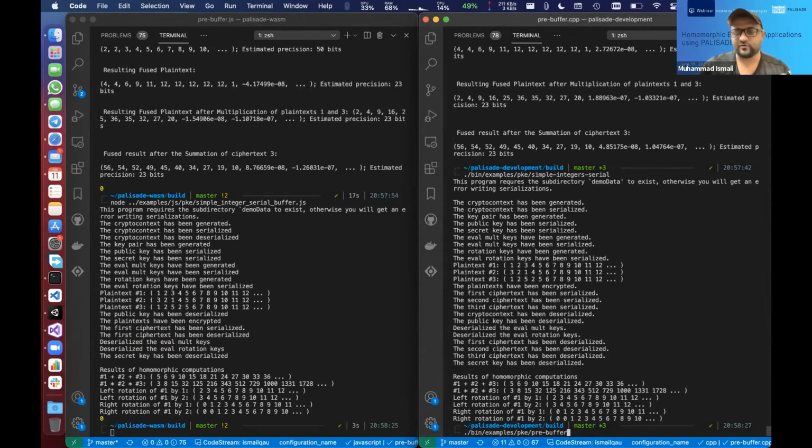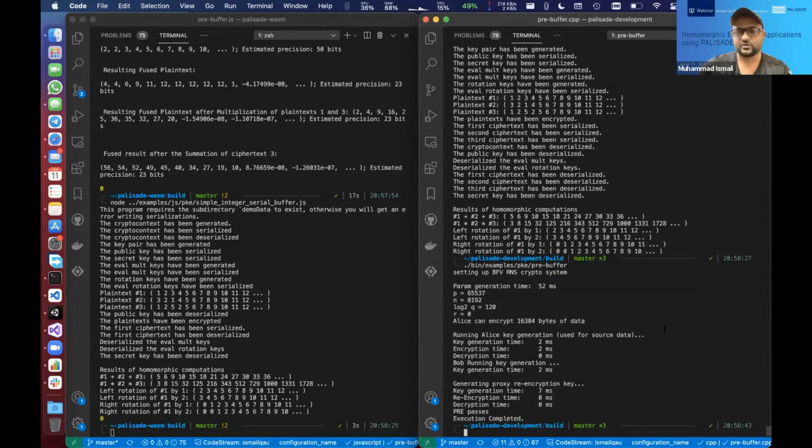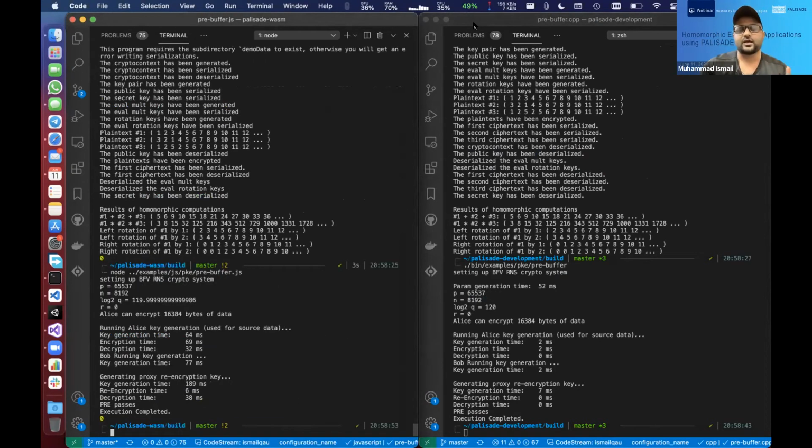Next we have a protocol buffer example, and then we have a protocol buffer example here as well. All the examples have been ported, and they can be used directly from the command line if you're using Node.